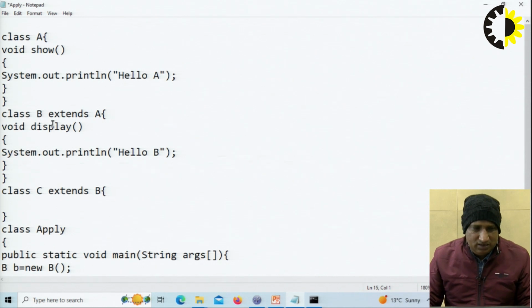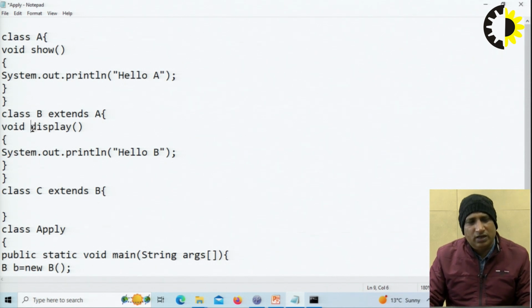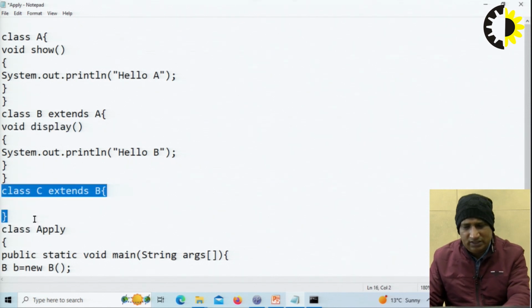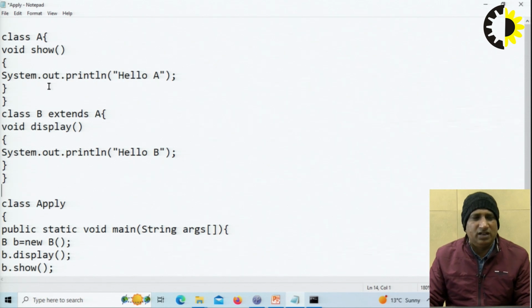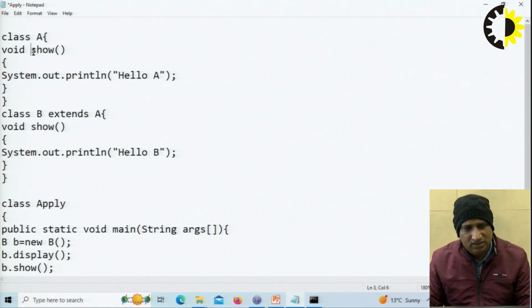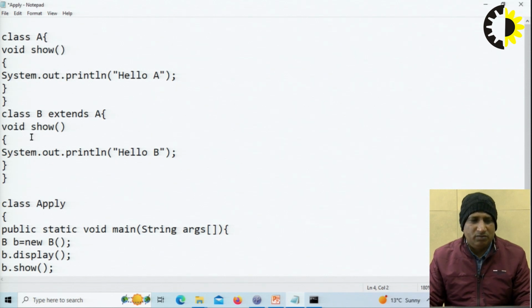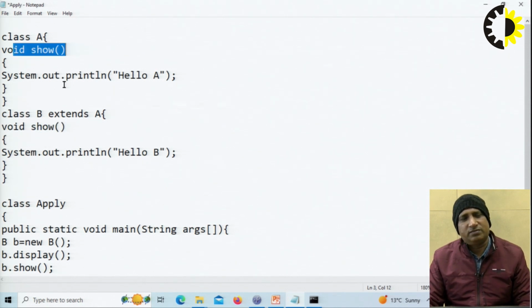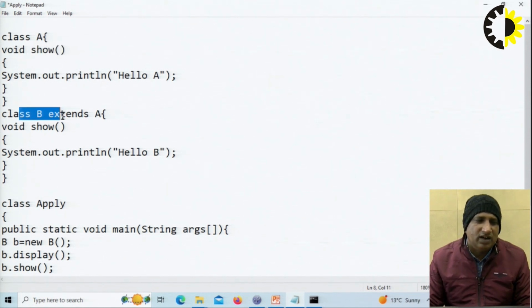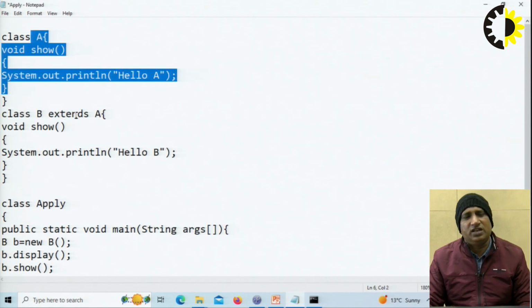Another concept I should tell here: now we have two classes, A and B, and B is acquiring A. Let's say B has a function that has the same name as the A class function. Means B class has a show function and A class also has a show function. Same signature functions are present in both the classes, and one class is acquiring the attributes and behavior of another class.